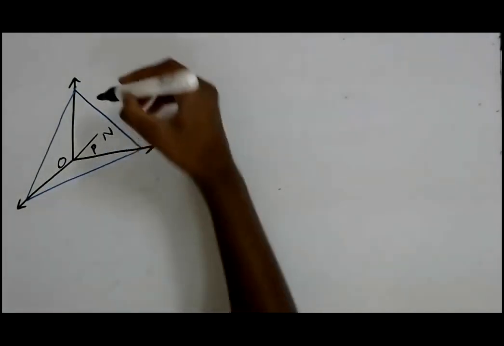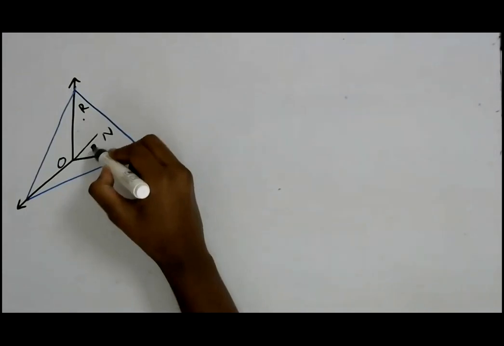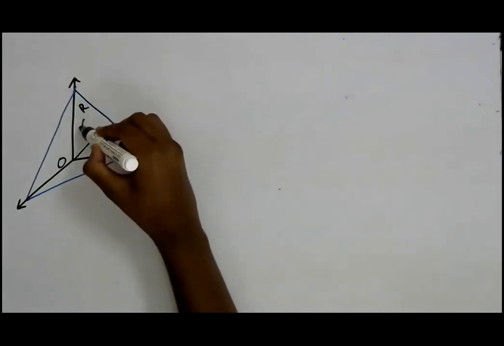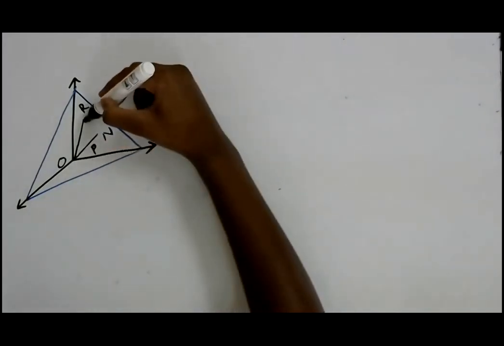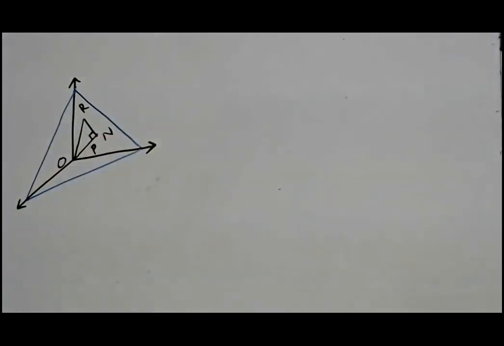Here is P. Let's take some random point on the plane and call it R. So P here is the distance from O to N. We're taking a random point R, and the position vector of R is going to be OR. And we can consider this particular triangle which is there in the space.